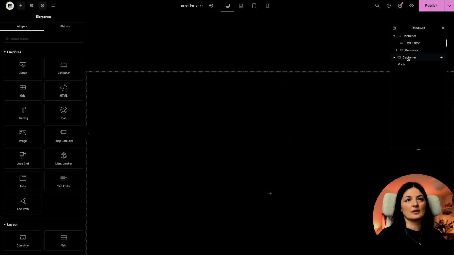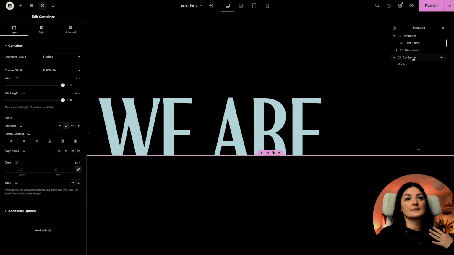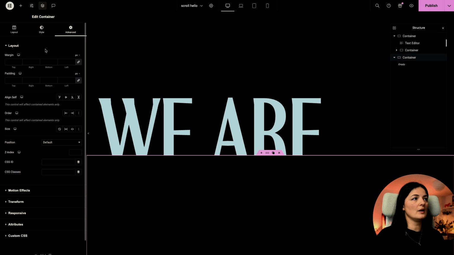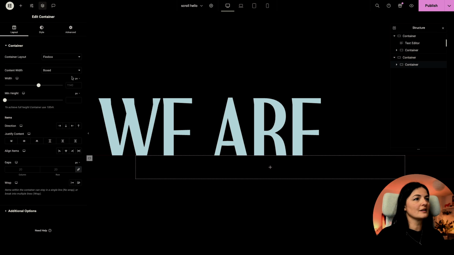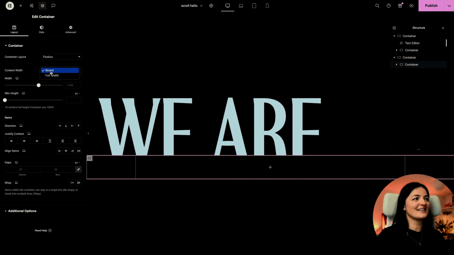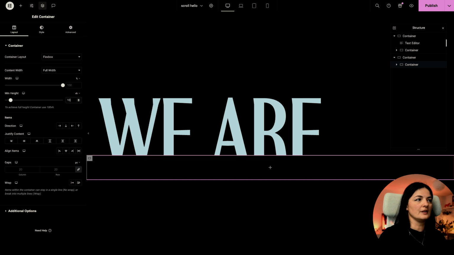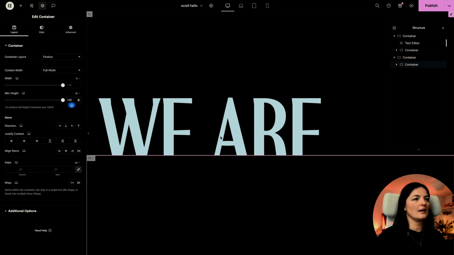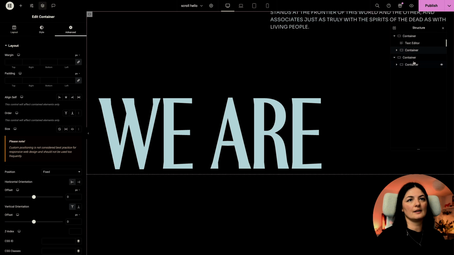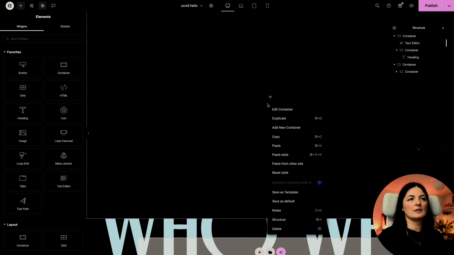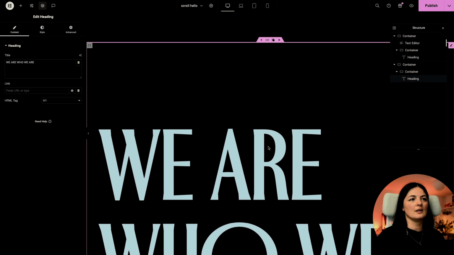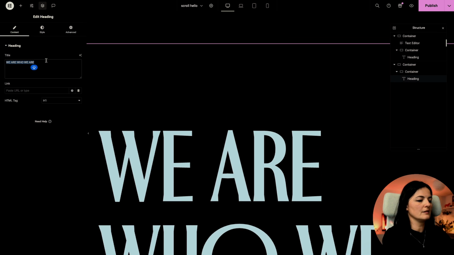So this container will hold our stacking containers. So I'm going to add another container here. What am I doing? Add the container in here, set this to full width and 100 VH, and add in some text. Okay, so I'm going to copy this and drop it in here, paste here, and set this to be first.